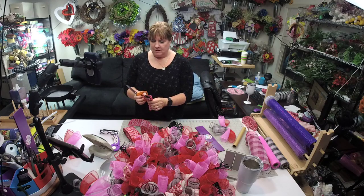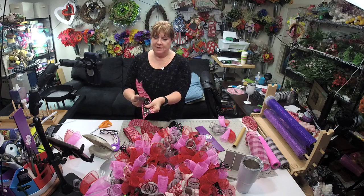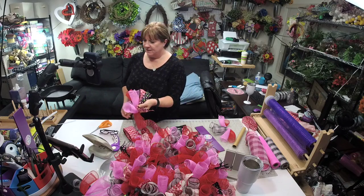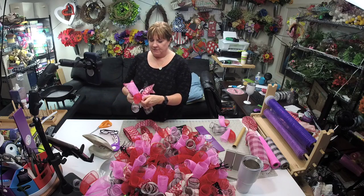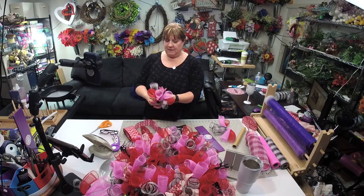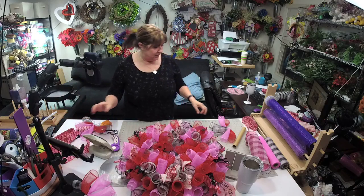Alright. So I always like to fold it over in half and cut away from myself to get that nice little detail. Alright, so then I don't really feel like taking this bundle apart. So I'm just going to take my extra pipe cleaner I have cut. I'm just going to tie it right on there. It's not going to matter. Then I can use both of these to tie it on. Okay. So we got that settled.